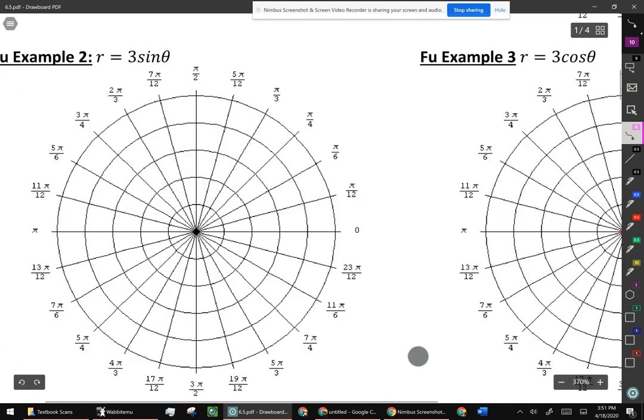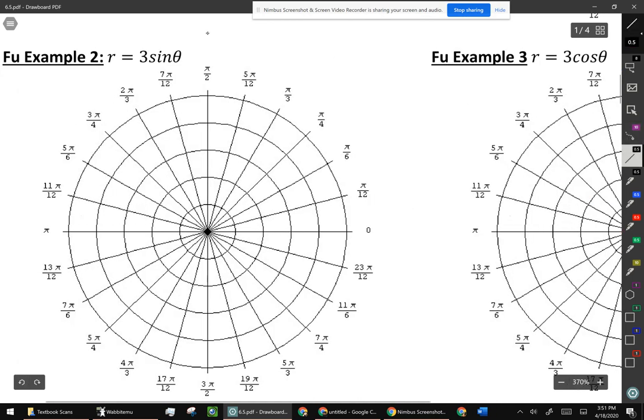Let's look at sine. And again, let's do a rough sketch. Four sections. Sine starts at its mid, goes to its max, goes to its mid, goes to its min, goes to its mid, and rough sketch. The key thing to notice here is that sine starts at 0 at 0. So you're at the pole at 0, so you won't see the circle extend itself this way. No, you'll see it extend itself to its maximum to draw the circle at 90 degrees or pi over 2.